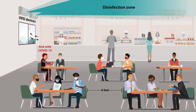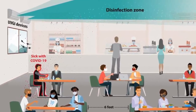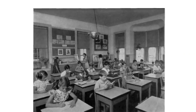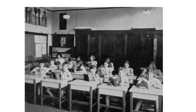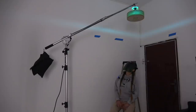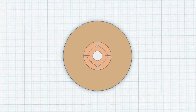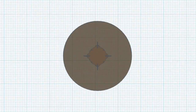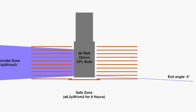As most of you remember from my previous video, I'm working with something called upper room germicidal irradiation. UR-UVGI is a very mature, very safe technology that has been used to fight tuberculosis for decades. What I developed is a low-cost, easy-to-fabricate open-source UR-UVGI fixture that allows for this technology to be implemented cheaply any place in the world, and independently of increasingly fragile supply lines.